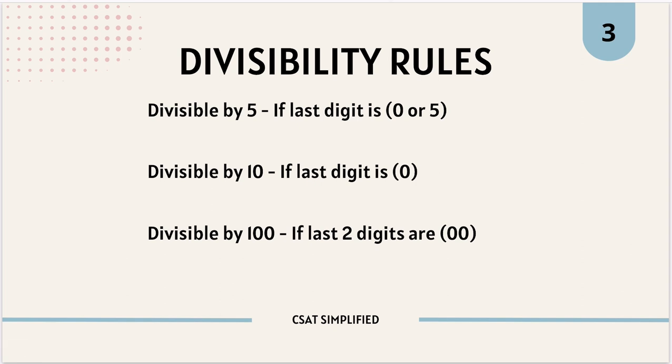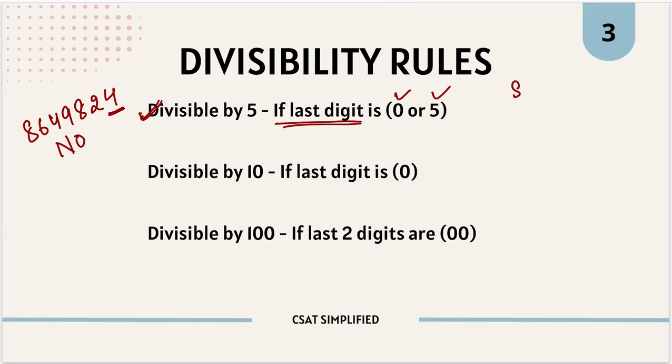For the divisibility rule of 5, suppose I say 8, 64, 9, 82, 4. To check if this number is divisible by 5, you just check the last digit, and the last digit has to be either 0 or 5. If it is any other number than 0 or 5, then it will not be divisible by 5. That is the case here. Since the last digit is not 0 or 5, we say this number is not divisible by 5.